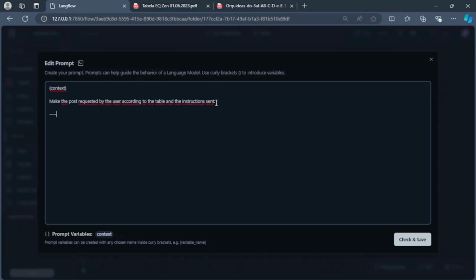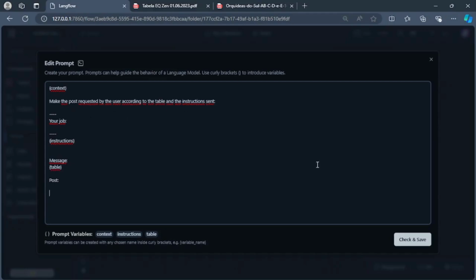So we need to create a new variable for his job. So your job. Instructions. The message, the job table, and the post that it's going to generate.